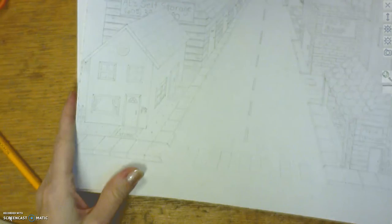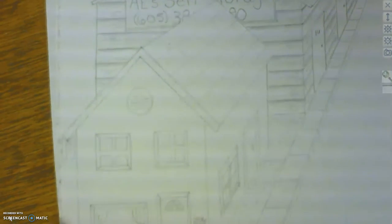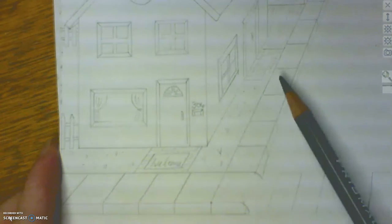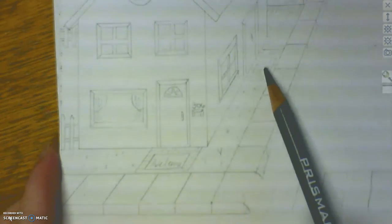So again, here's the example. I'm going to zoom in. Let me focus a little. So with this one, I did it off of the sidewalk. So I had the floor mat and I had some space. I put a little brick patio coming out over here. This building on this side is right on the corner, but you can also add, say, a yard or a fenced area behind it. I did the garden back there.